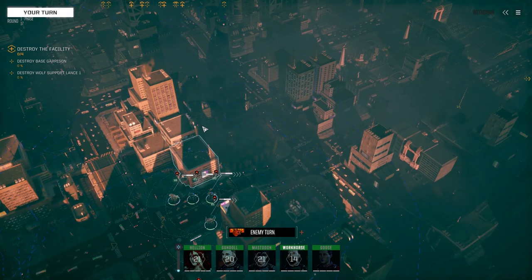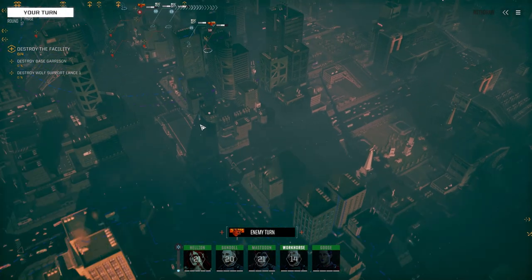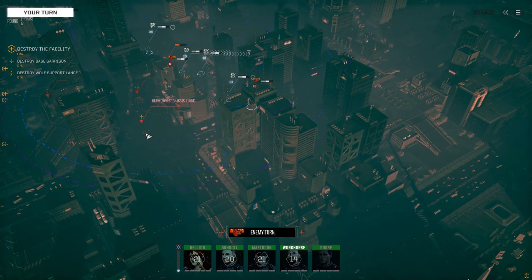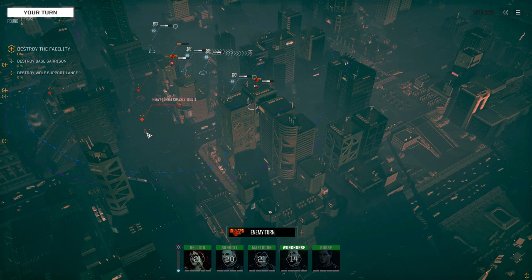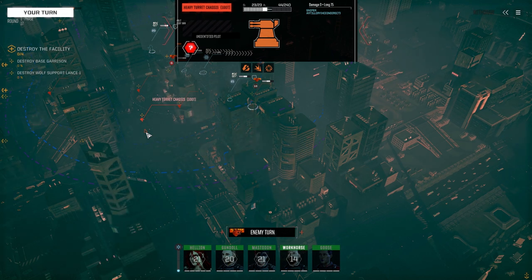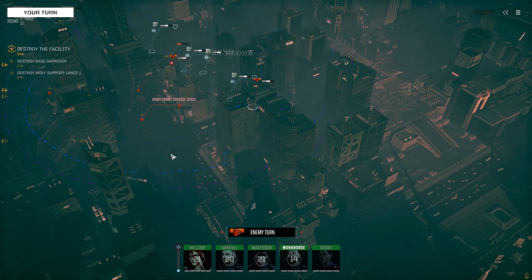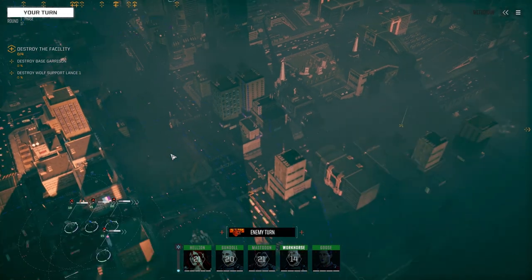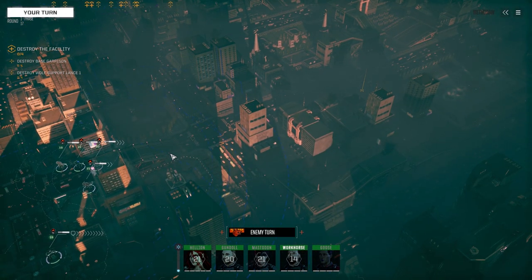Maybe I could drop 15 on the other guy though. I guess it just depends on the chance to hit. If we're dropping 55 on this guy, and this guy takes 15, he's at 44. It won't be enough to kill. We'd have to drop a 20 on this guy and hope they all hit. Somebody's got a chopper. They've probably got a gunship or something in this support lance.